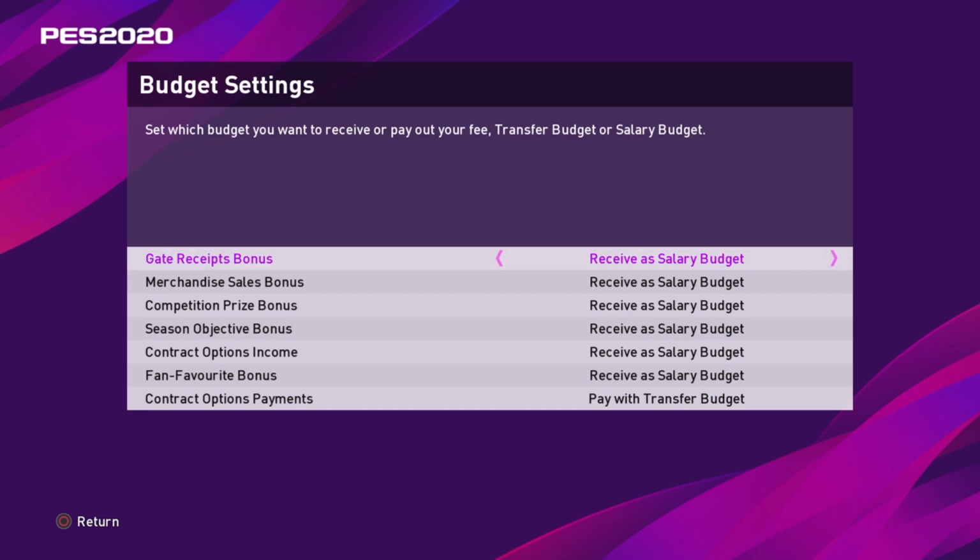So like gate receipts, there could be two factors that alter how much money you get in your gate receipts. One, obviously, results. If you're winning games, the crowd's going to be bigger, more people are going to want to watch you as you go up through the league, etc. So that will impact how big that gate receipt is, but only to a maximum of how many people you're actually getting to attend at the ground.